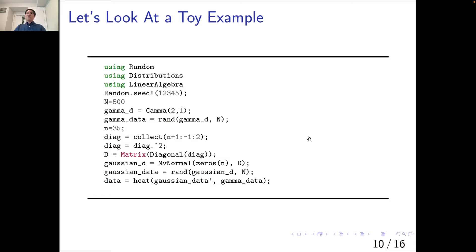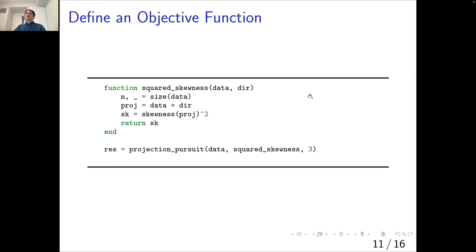Now let's look at a toy example to show how the package works. Suppose we generate 536-dimensional random vectors. Each of the first 35 dimensions follows a normal distribution, while the standard deviation is a decreasing sequence from 36 to 2. In the last dimension, we have a gamma 2,1 distribution. You know what PCA will do. The first dimension will be the first component, and the second dimension will be the second principal component. But for some reason, suppose we are interested in the skewness of the data. Then we just define the objective function as a measure of skewness, or here we use the square of skewness.